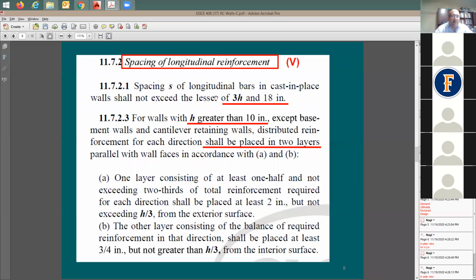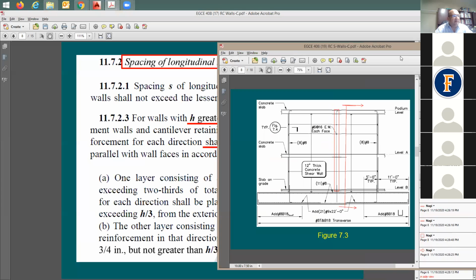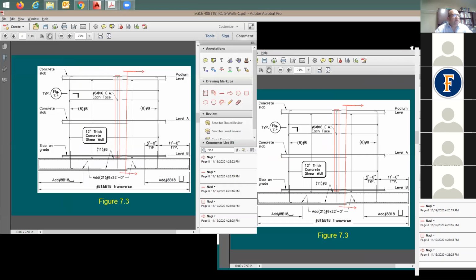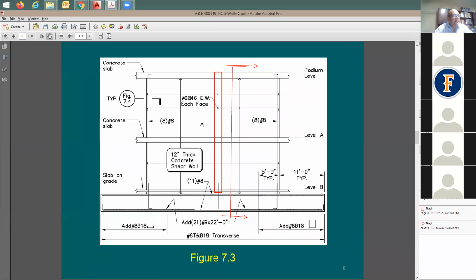Now the spacing of the rebars. Longitudinal rebars means vertical. So I decided here to put V because it's kind of confusing. Someone's going to say, when I'm looking here at this shear wall, right? Here's the shear wall, right? Now where is the longitudinal? So it's going to say, this can be the long direction of the wall. This looks like to be the longitudinal direction of the wall. You can see, no, this is going to be the longitudinal, and this is what you call here transverse.